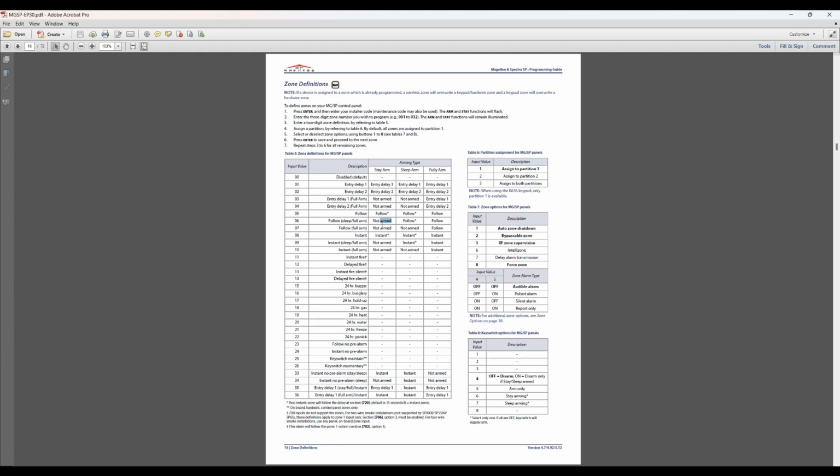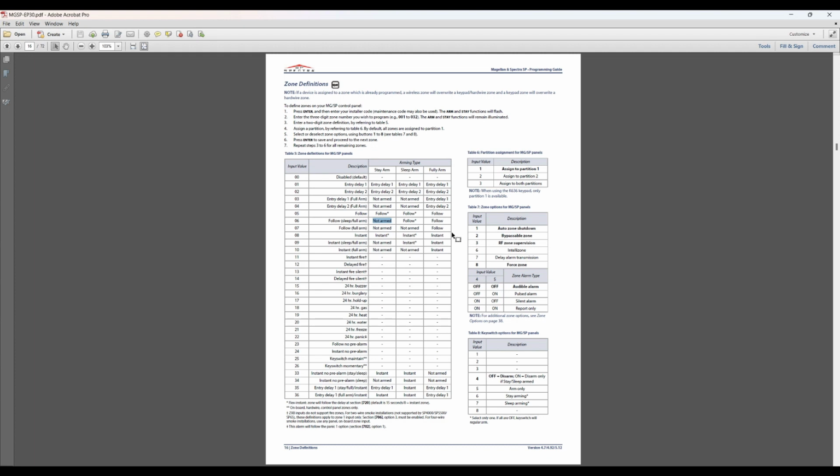If you have your system stay armed and your motion detector set to follow, sleep, and full arm, then in stay armed it will be ignored. So if the system is stay armed and someone walks in front of the motion detector, it's not going to activate the alarm. So people typically use this when they go to sleep.